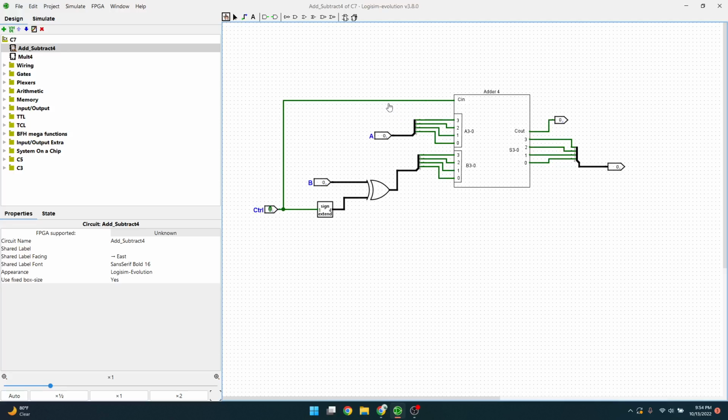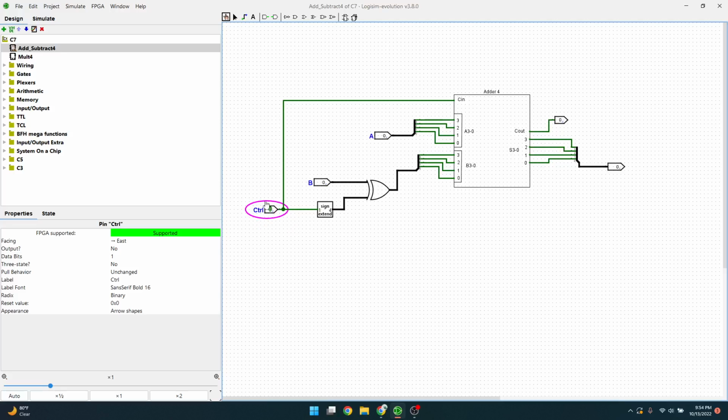We also have this bit extender here. We have this control switch, and basically it says, do you want to add or do you want to subtract? This control switch has several different functions. When we're subtracting, we're adding the negated version of B to A. And when we're adding, we're just adding what B actually is to A.